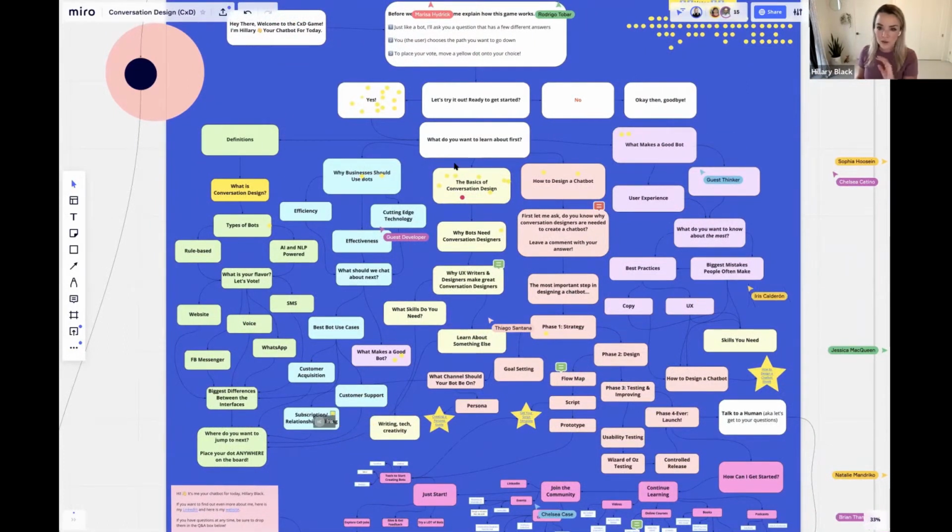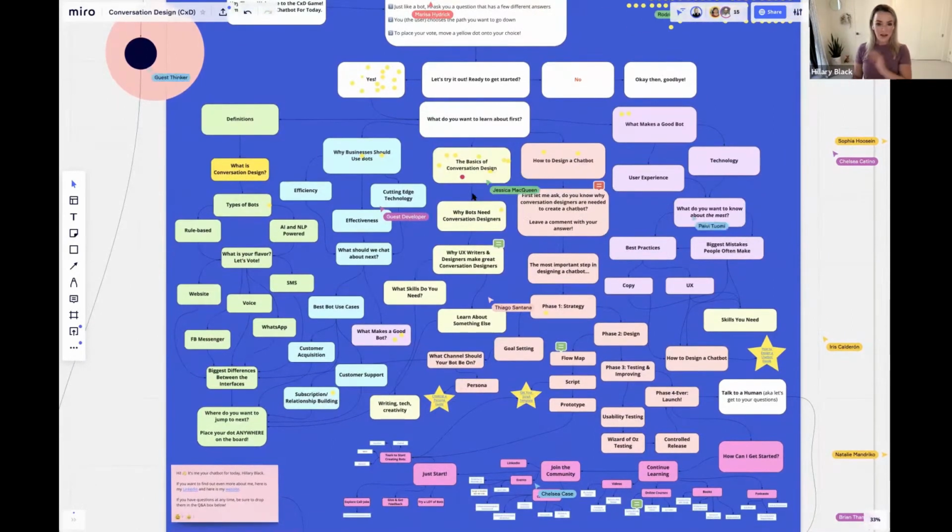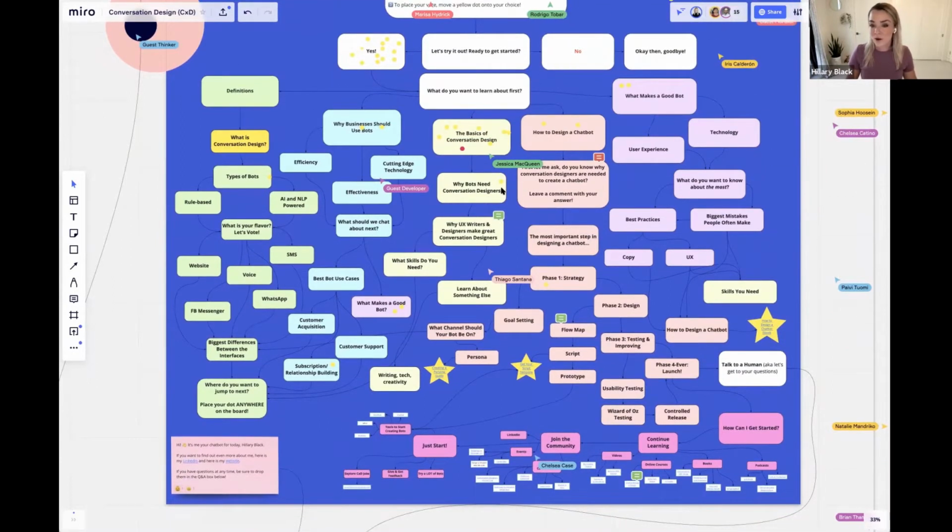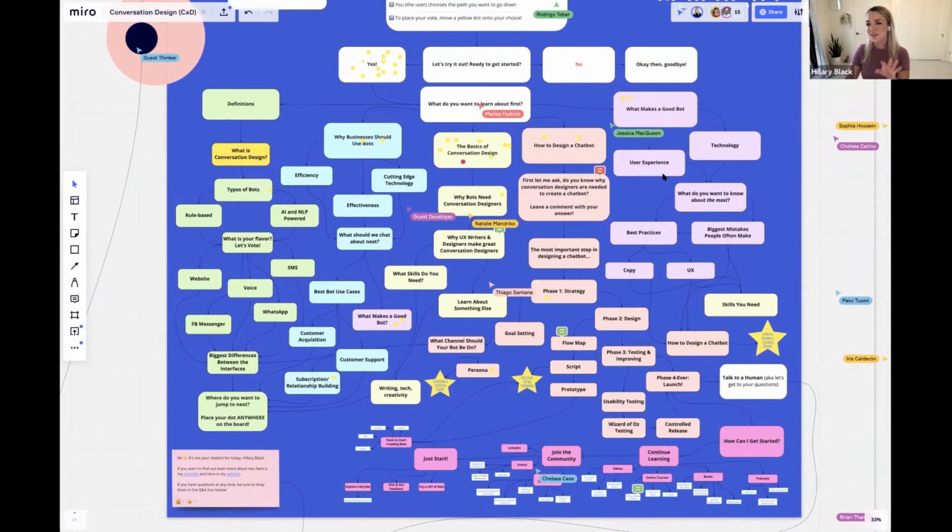Okay, so we are going to start out with learning the basics of conversation design. What this is going to include is why bots need conversation designers. So why bots need conversation designers is for something just like this.